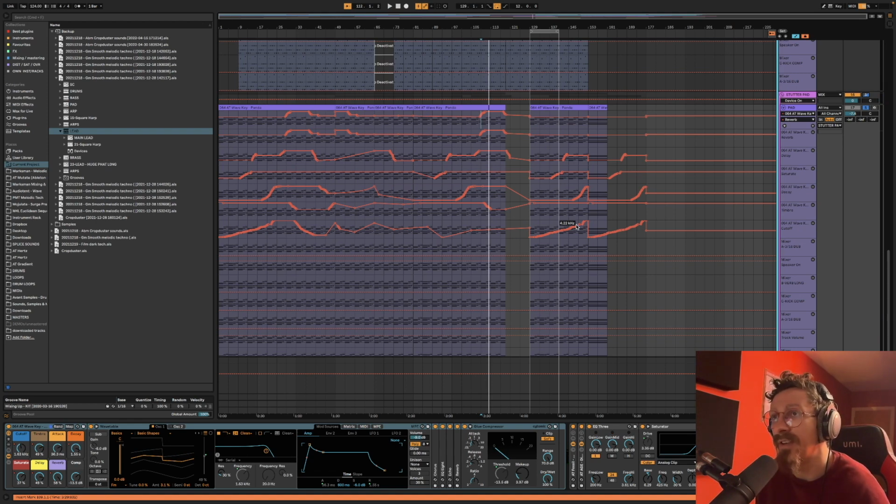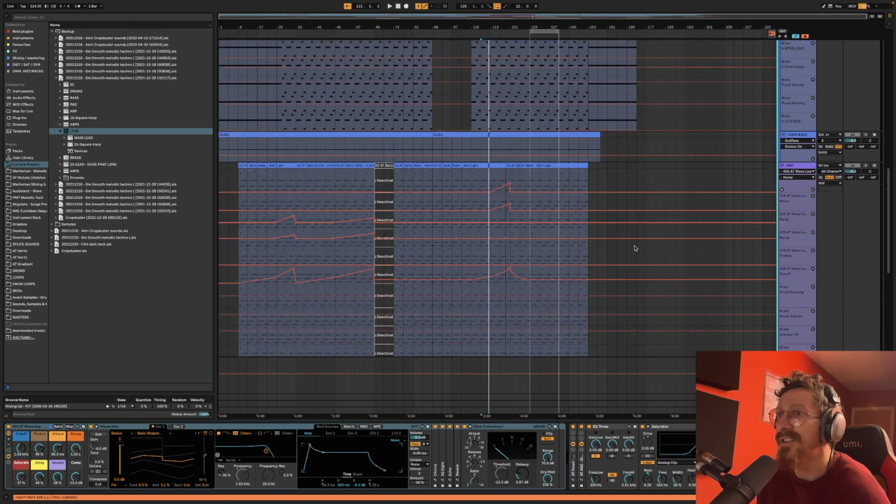So you see it is constantly changing throughout the whole track, and if you're doing this on every single one of your sounds, they won't get boring. If you're just playing the same thing over and over again, it doesn't matter how awesome it was the first time, it will get very boring very quickly. So this is something that you need to do.